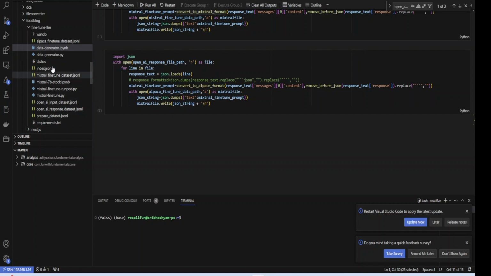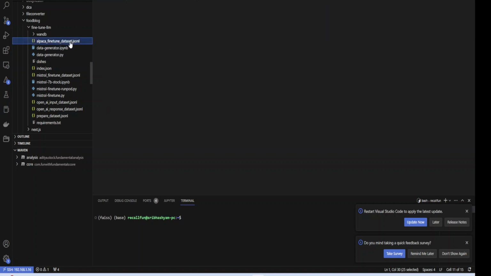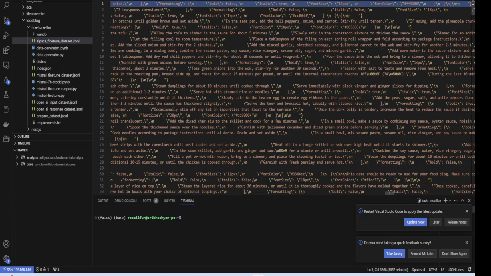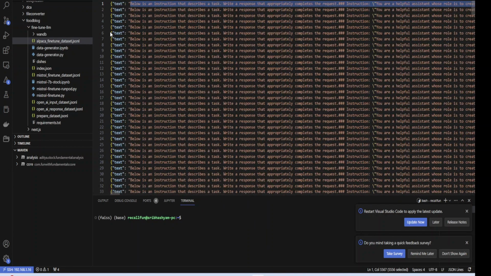Let me show you the file name. This file is called alpaca fine-tuned dataset. If you see here, in this data set, I am appending the complete template, which has a prompt and also the response, under the key text.